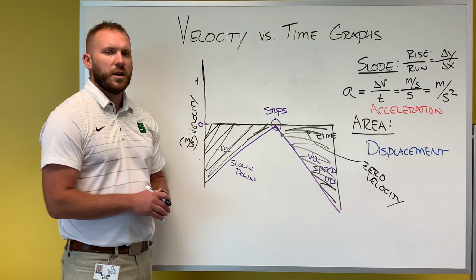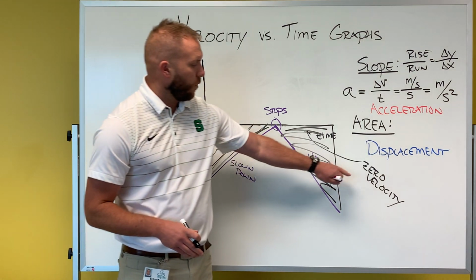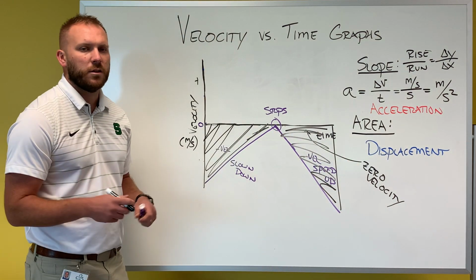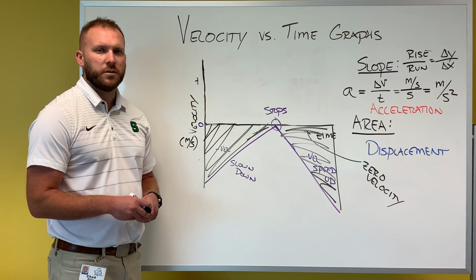A lot of different other examples that you could go through with velocity time graphs, but if we can simply remember in terms of what's it doing compared to my 0 velocity line, that's going to help us a lot as we're working through understanding how to use velocity versus time graphs.